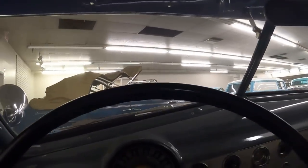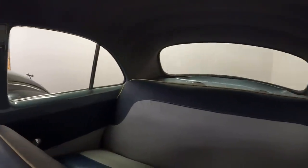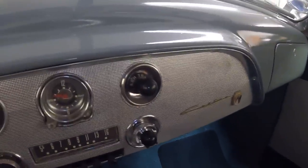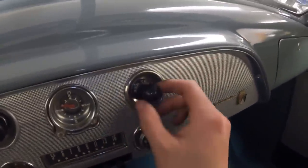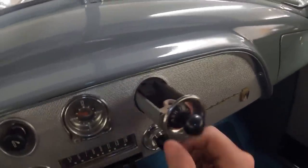This car sits you down low. I've got tons of headroom and the glass-to-pillar ratio is pretty good — lots of visibility. Looking out the rear window from the front gives a great view. Also notable: the ashtray is surprisingly small and pull-out style. I wasn't expecting it to be a pull-out panel, but sure enough, that's the ashtray. Very interesting.